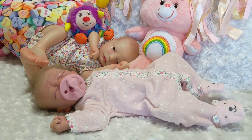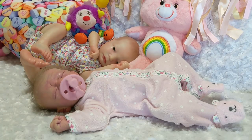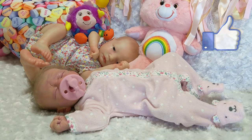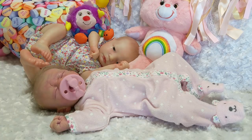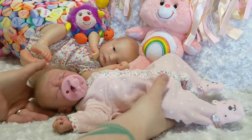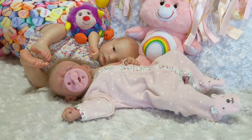Over there sneaking a peek, I mean. She's actually currently for sale on my website, which is where you're going to be finding my babies from now on, until I say pause, stop, they're on eBay. If I can successfully sell them on my website, which when I listed my first three, two were sold within hours, and they sold to the same person, so it was amazing, then I will continue to sell there because it's just less fees for me. And hopefully less scams as well. That's what I'm saying right there.